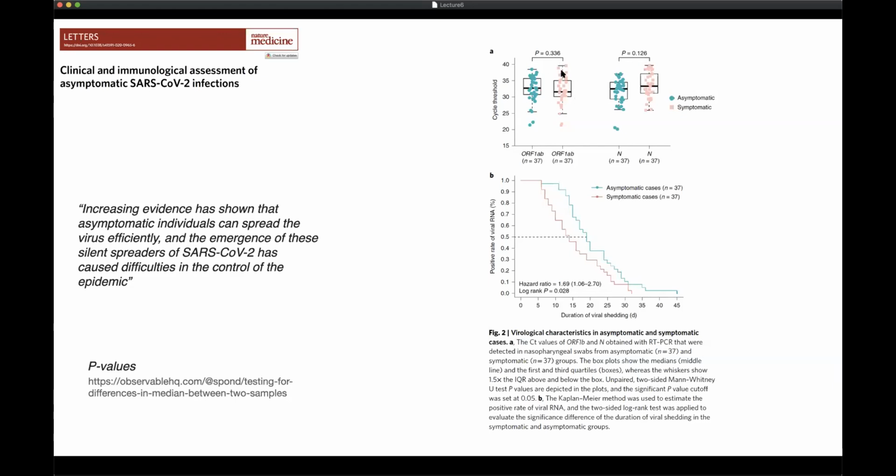The purpose of a plot like this is to compare whether or not there are statistically significant differences between the two populations. So one hypothesis might be that, say, in asymptomatic individuals, there's a lot less virus than there is in symptomatic individuals. Just raw counts of viral particles. That would be one reasonable explanation for why you have an asymptomatic infection. You just have less virus. And what these plots purport to show is that this is not the case. So what they do is they do qRT-PCR on two different genomic fragments.